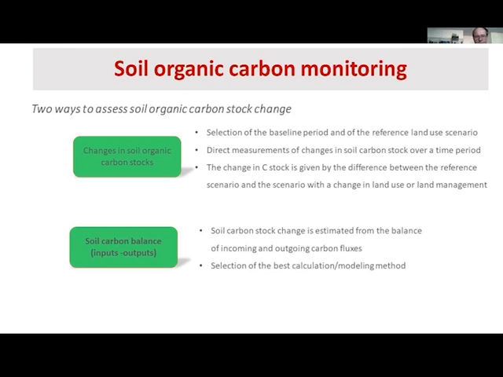There are also outputs where we harvest the vegetation. So in this system, we are going to remove carbon. And we should know this to calculate, in fact, what goes to the soil in the system. So looking into the balance of incoming and outgoing carbon fluxes can lead you to an estimate of the soil carbon balance. However, as you may realize, this is not obvious, and there are many ways to calculate or to model this soil carbon balance.